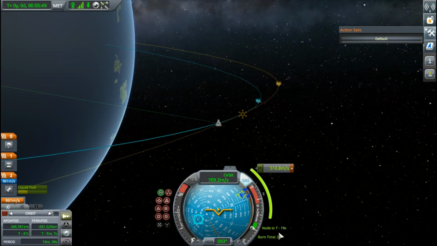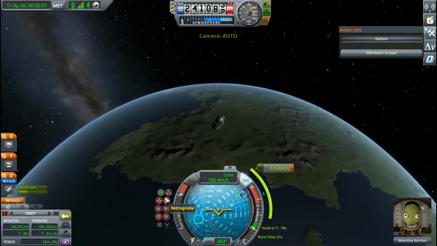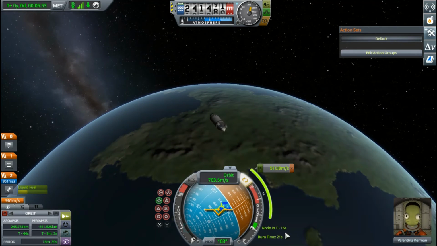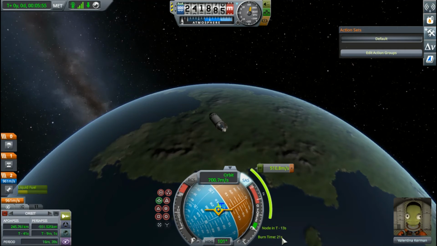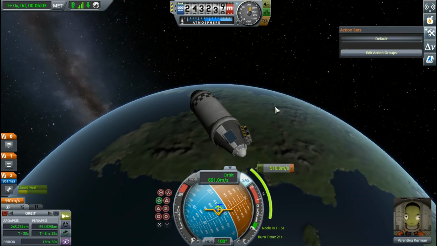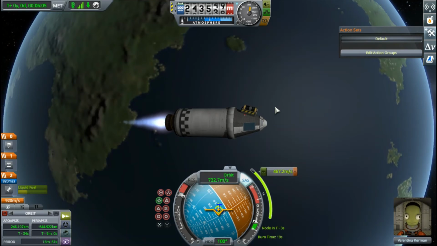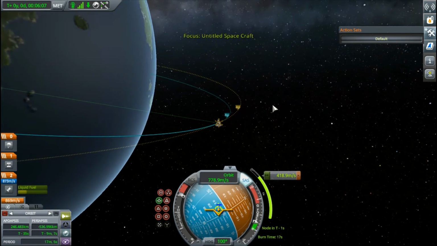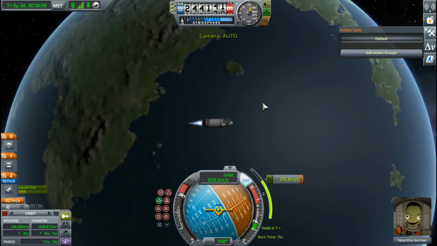And this tells you when to start your burn. You always want to do it in the middle of the burn: divide the burn time by half, and that's when you should start your burn. I'm obviously not going to do that because we don't have much time. So that's how you do maneuver nodes.